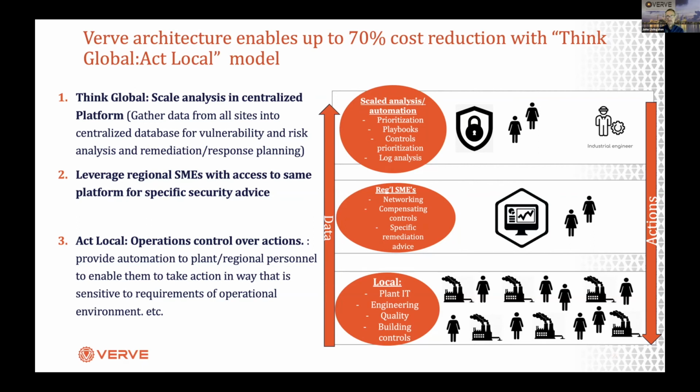I can get all the log data, et cetera, all up into a single platform and do that analysis, do my planning centrally, and then distribute those actions that I want to take in playbook form down to the plants. And then before those actions get taken, I can put the control in the plant for those ICS operators to review those actions before they hit go. And that ability to both have local control over it, but centralizing essentially the security analysis allows us to drive a substantial reduction in labor requirements by about 70%, because I'm not having to have security experts spread all over the world.